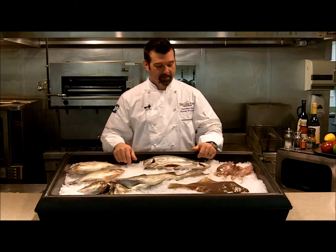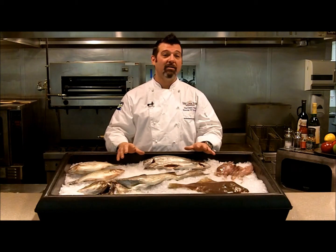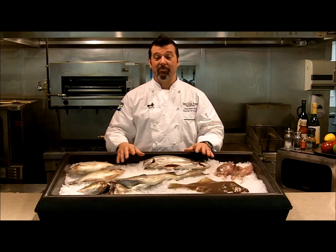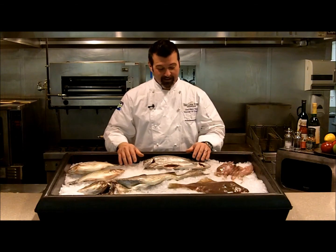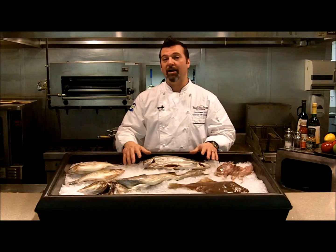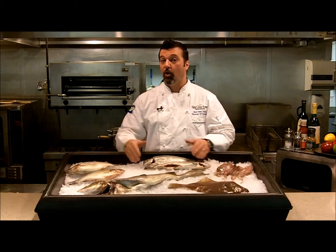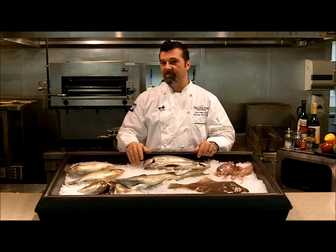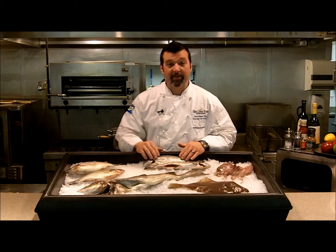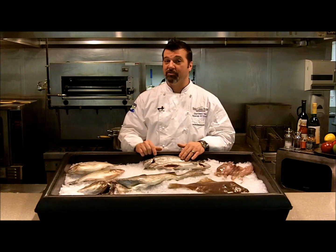The next fish I want to share with you is brook trout. Brook trout can be found anywhere where there's cold water in a stream, pond, or lake. And up here in New England, we have a lot of cold water. These grow really quickly, and each season produces a huge biomass. The flesh can range anywhere from golden all the way to pink like a salmon. One of the interesting things about it is that the scales are so small that it actually appears as skin, but as always, you want to remove the scales before you start to cook it.